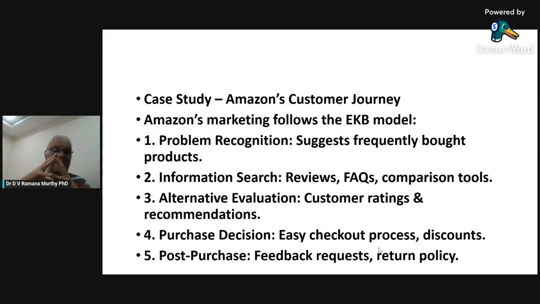Post purchase, it also asks for feedback requests, and the excellent thing is that it has got a return policy also. That means if you're not satisfied, because what happens is you're buying the product without any physical experience of seeing the product, touching the product, and having a feel of it. Everything is done on web, isn't it? On Amazon's app. So sometimes you make a mistake of selecting a wrong product with a wrong feature in it. You're not satisfied.